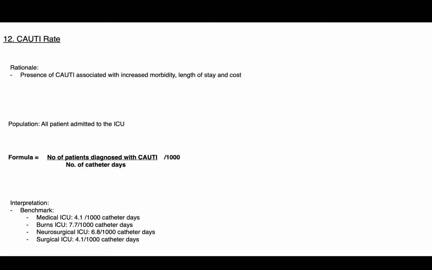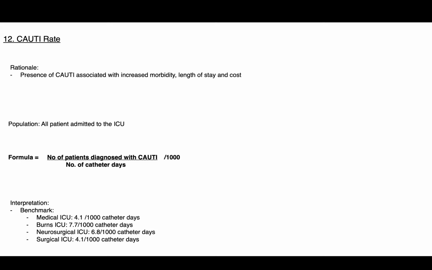From exam perspective, it is very difficult to memorize the numbers. At least remember 1 to 2 of these, medical ICU or a surgical ICU or a neurosurgical ICU, like that. Or if you are not very sure in the exam, just comment between 4 to 7. Some number may fit. All right. Because in the heat of the moment, it is very improbable that you will remember all the numbers. Just remember between 4 to 7 in most of the instances.